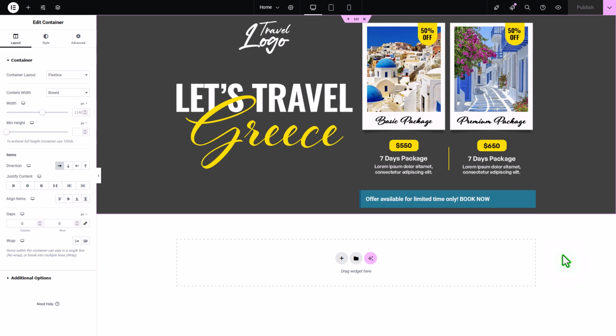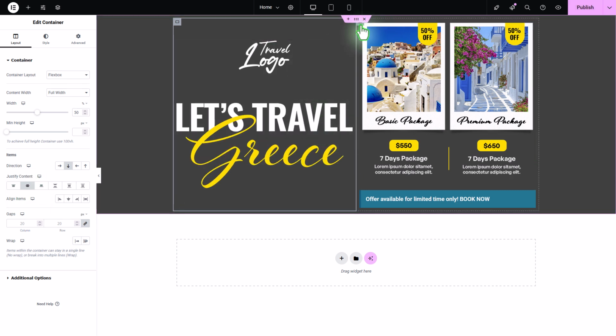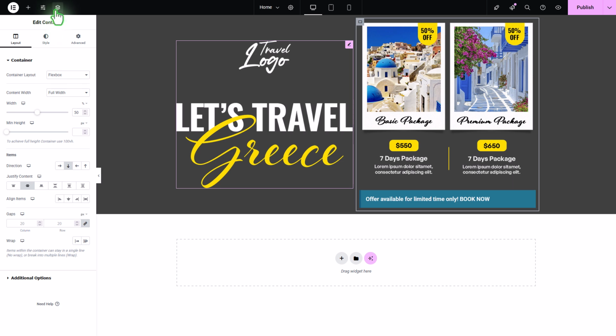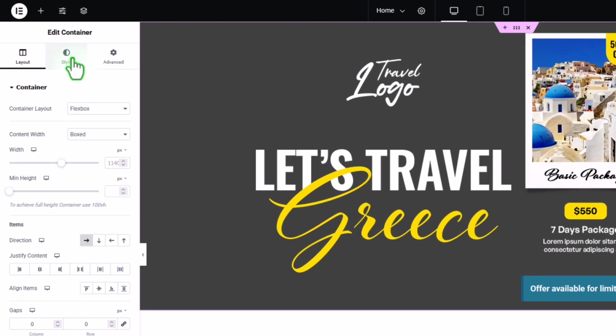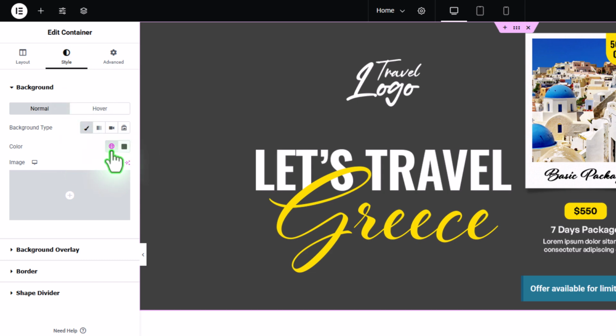We have placed our content. Now let me add some alignment. So in this column, I want content to be centered as well as on this content. Okay, so now the main container, if you see, our text and details are here. Now in our main container, we are playing that video. So I'm selecting that container and I'm going into the style, where we have added a temporary color.